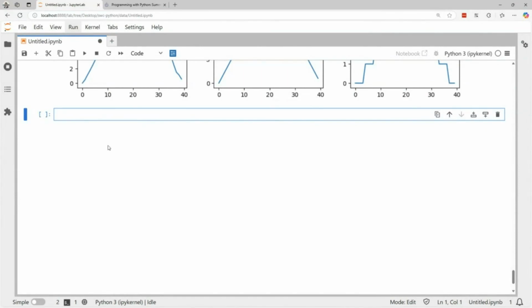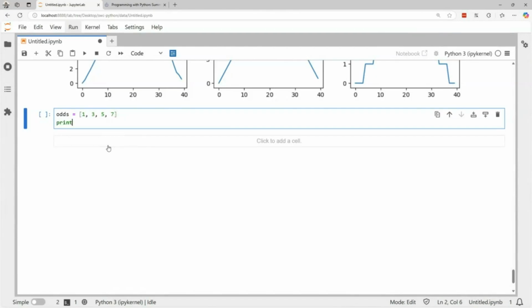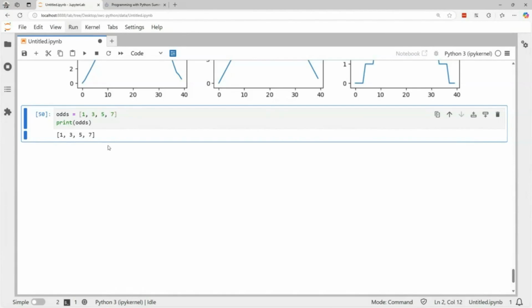Okay, so a list, how to create a list. A list will be saving a variable, like we can create a list called odds, and we can have a list of numbers. A list is in square brackets, and the numbers could be 1, 3, 5, 7, and we can print the list like that.